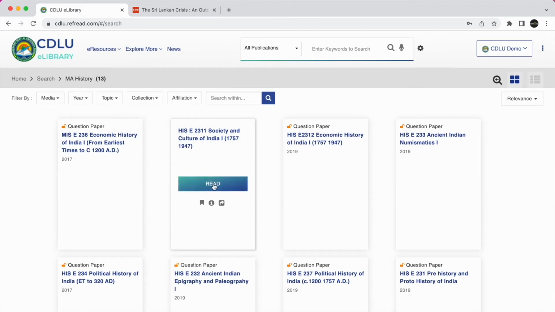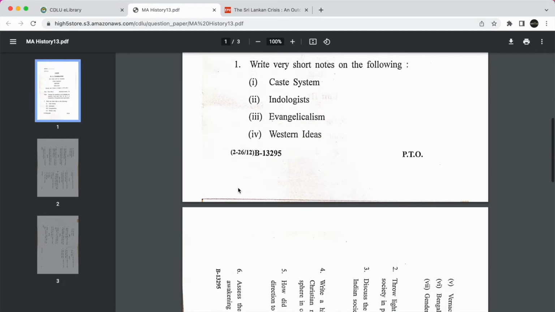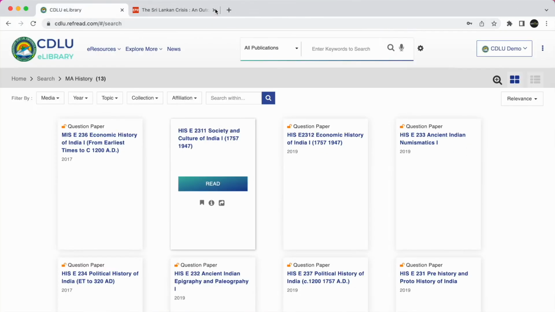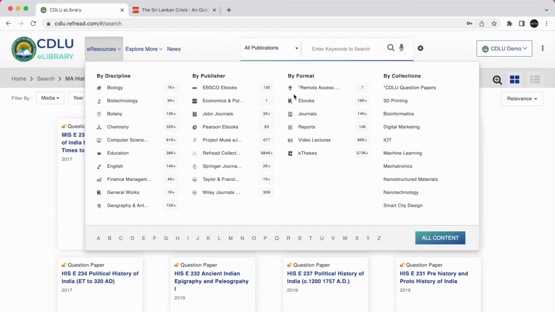Just click on the read button, and you have entire access of this paper. So there is no other place that you need to go. We are still building this collection with the help of the library, and we will keep adding more question papers and other content from the university.